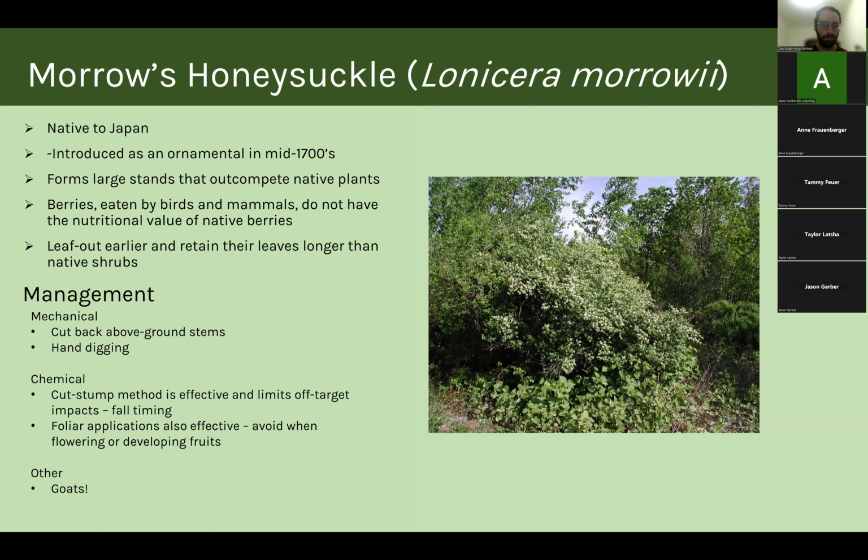So yeah, cut back the above ground stems and then hand dig the roots up. Works pretty well. I will say you might see a lot more root sprouting with honeysuckle than you might with barberry.